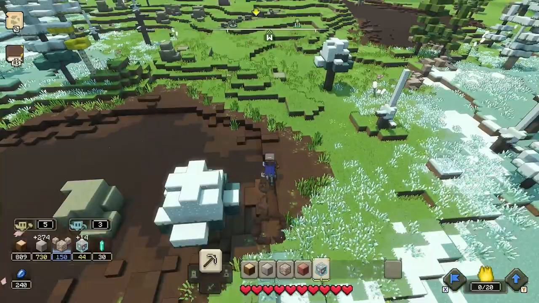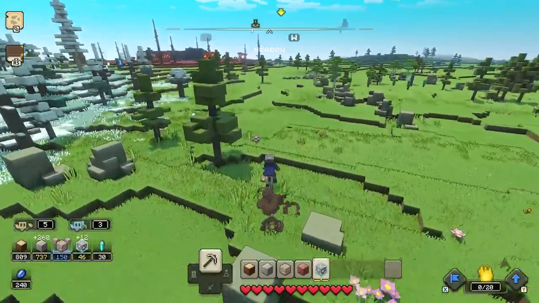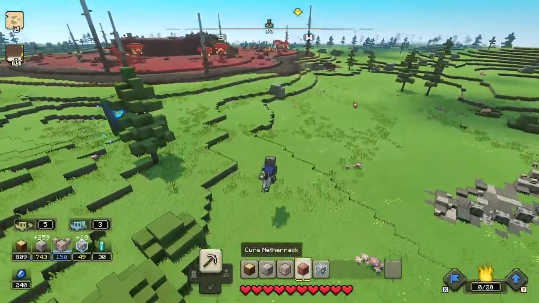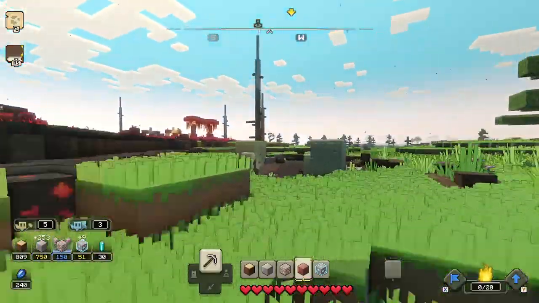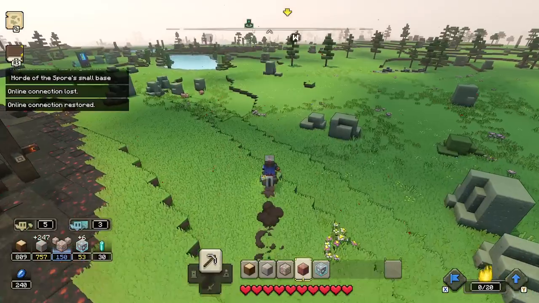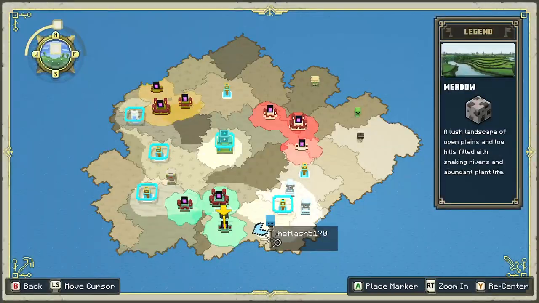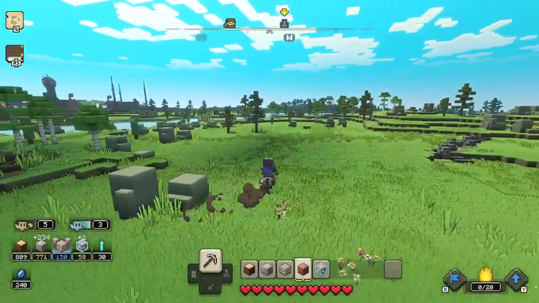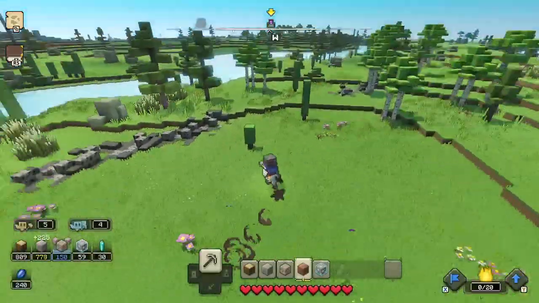Some more mud. Alright. I still wonder what those things are. I have no idea. More mud. All right. I wonder what that is. There's a chest on the map. All right, that's some coal.